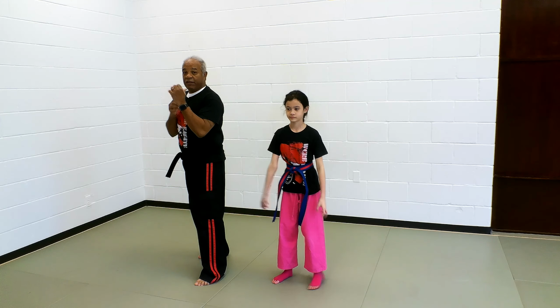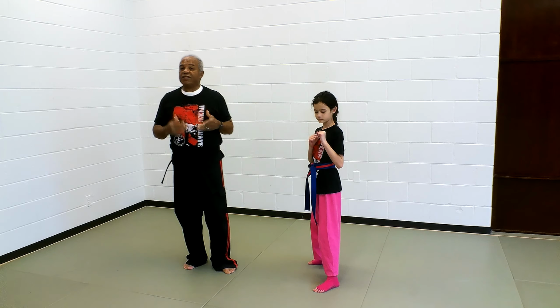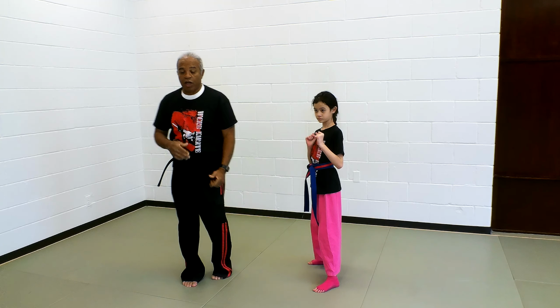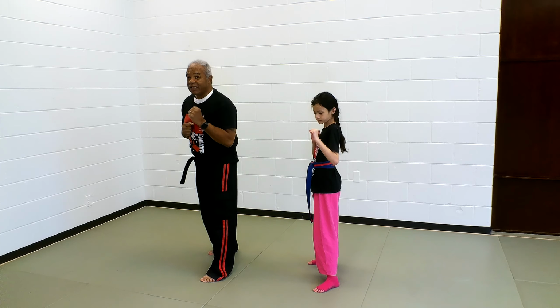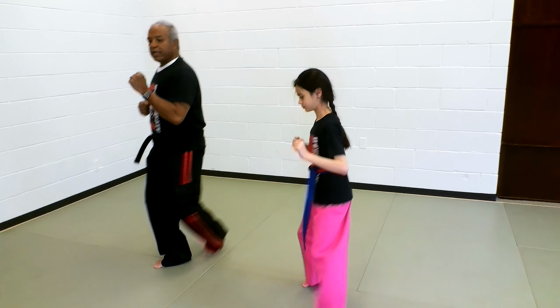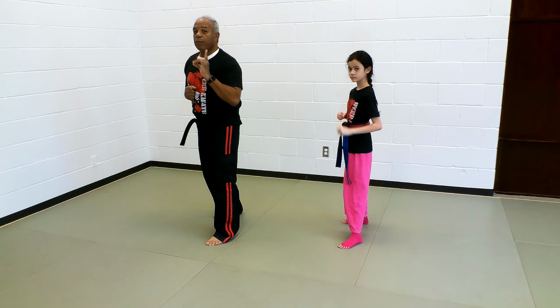So we start with a defensive stance. Remember, when we're sparring, the goal is to defend and protect these areas so that they can't be scored on and you lose a match. So you start by turning your body sideways. We're going to use a cross step forward. Cross step up, cross step back. Cross step up, cross step back. Okay? Now we're going to do the punch, moving forward and moving back.